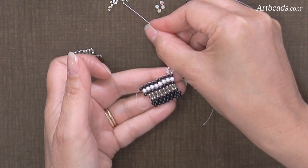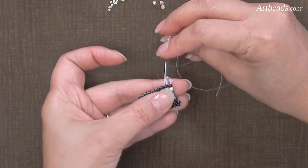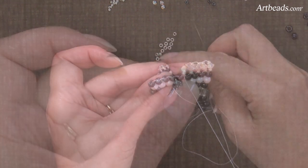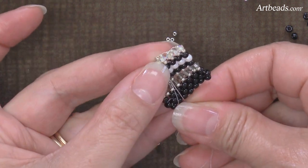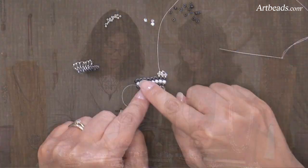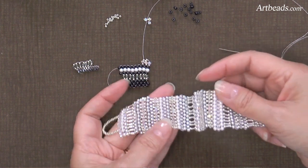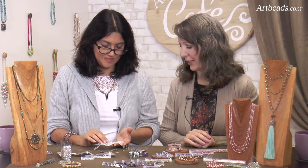Then it's just one bead at a time. So you take a seed bead, a crystal, another seed bead, and you go into the next thread. You do the same — go under the seed bead and keep going. That's all you have to do, and then for the next row you can put some more of the 8/0 seed beads, like I did on this one here. I love how the bead size varies — they're all small beads but they vary quite a bit, and it just adds so much texture to the bracelet.